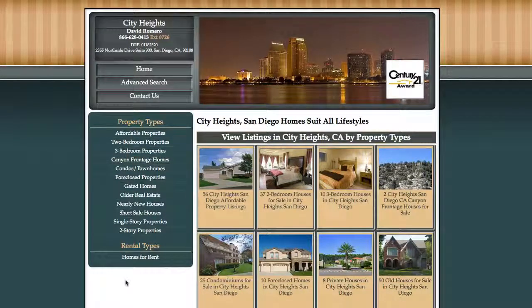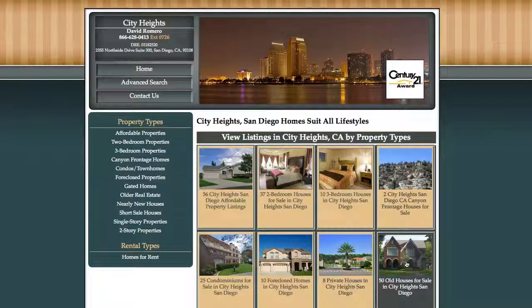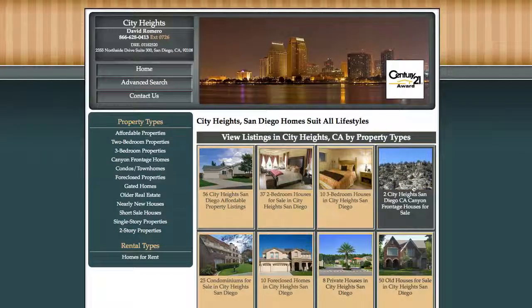This is the home page right here. We're going to notice a few things — we've got all these pictures up here. These represent topical categories of the MLS listings. So instead of going through all these MLS listings and getting lost in them, you can just jump into a category and check out all the listings you want to look at and not all the other ones you don't want to look at.